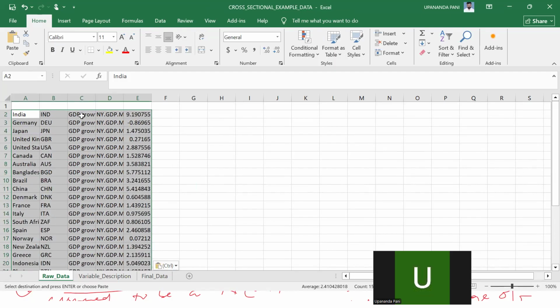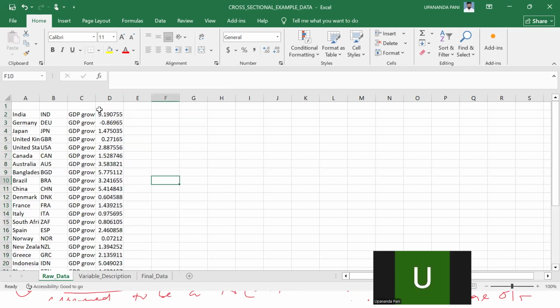You should know we have not deleted anything. So country code is there. And variable name is also there. So this one is not adding any extra information, so we'll delete it. So we'll write GDP. GDP growth annual, you can keep it because you already know the variable description you have written.